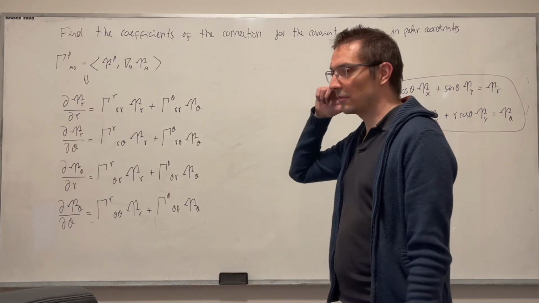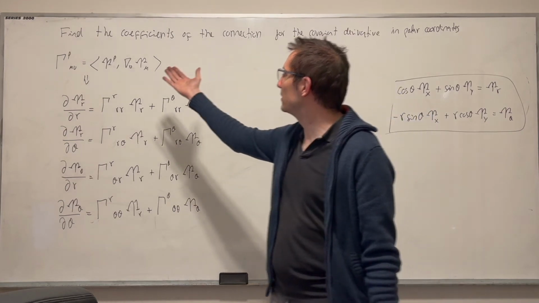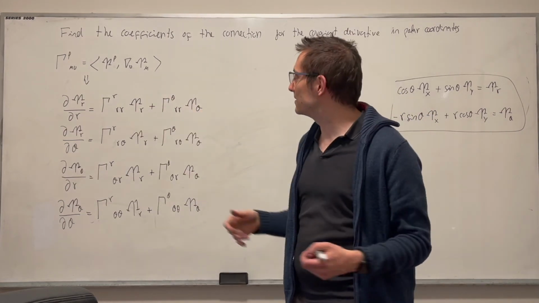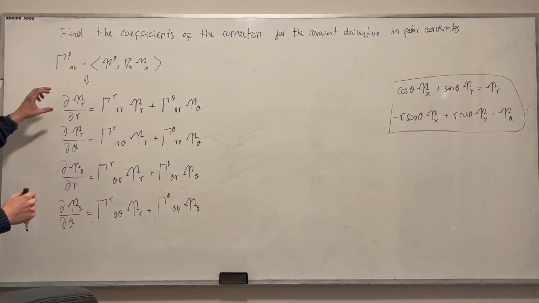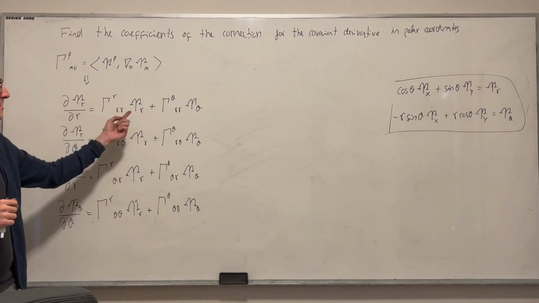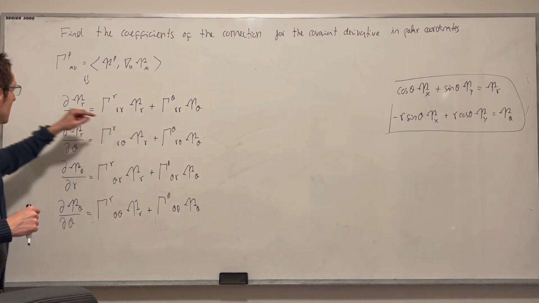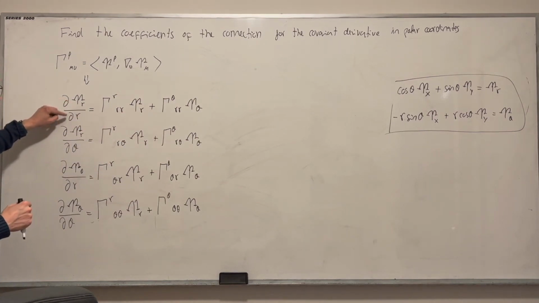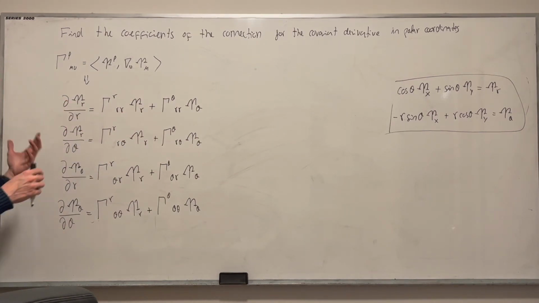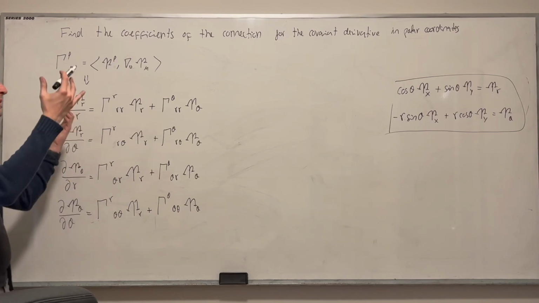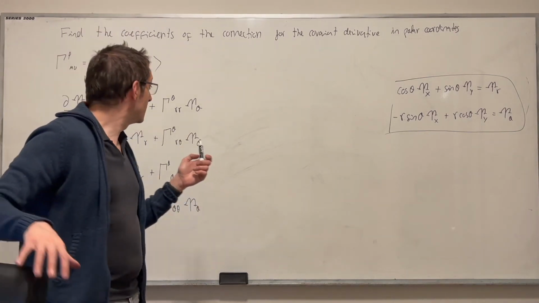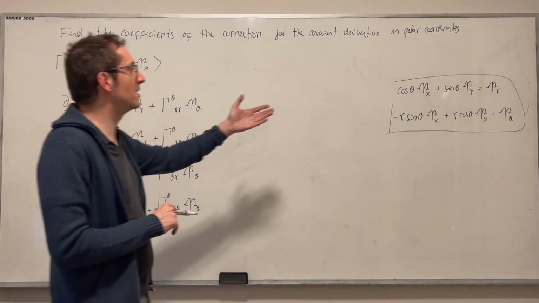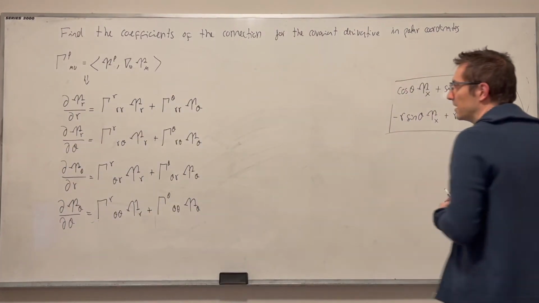Finding the coefficients of the connection is as simple as evaluating this expression. This is a coordinate basis. So in a coordinate basis, remember that we could understand this as what are the proportionality coefficients, in terms of the elements of the bases themselves, of the variation of the elements of the basis with respect to the coordinates, as in the first idea about the covariant derivative that we saw at the beginning of the video. All right, so all that we need to do is evaluate derivatives and see what we get.